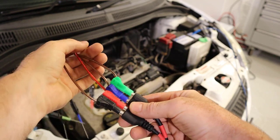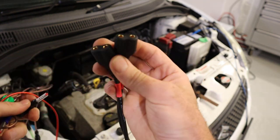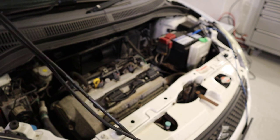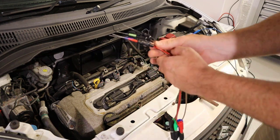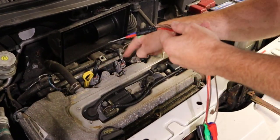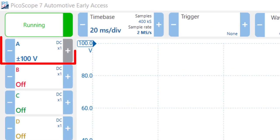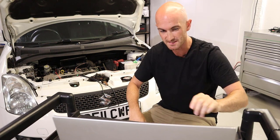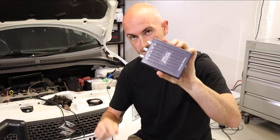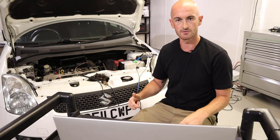We've got the mixer lead itself with four cables going into two cables, which then go into one. They've already got back probes attached, and we're going to connect one up to each of the injectors. The oscilloscope is set up at 100 volts — that's the maximum input for the 4423, and injectors generally go up to around 50V. If you're using something with a lower 20V input, you will need to use your attenuator. A 20ms time base should capture a few engine revolutions.